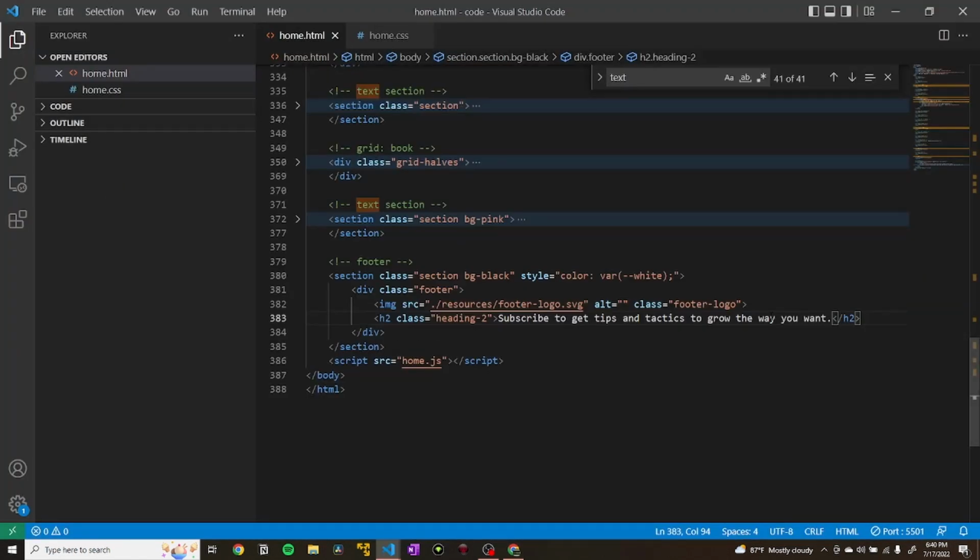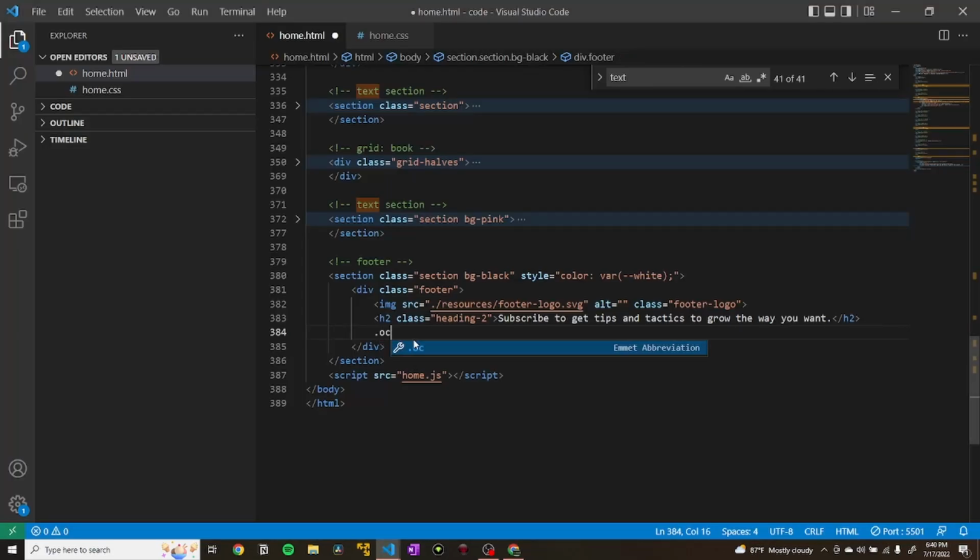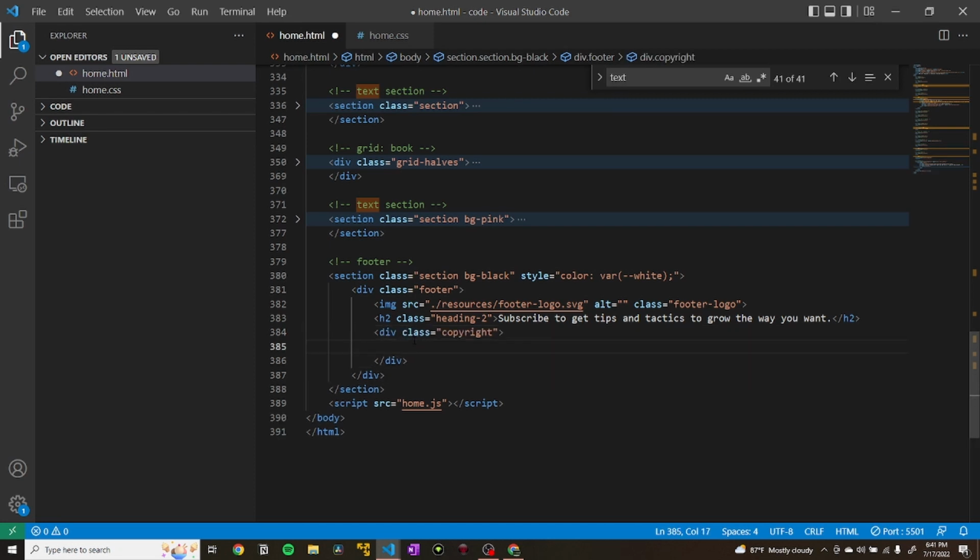Okay. And then there's going to be this sort of copyright section with this icon and again this text. So add that as well. So dot copyright. We're going to have our image called footer icon.